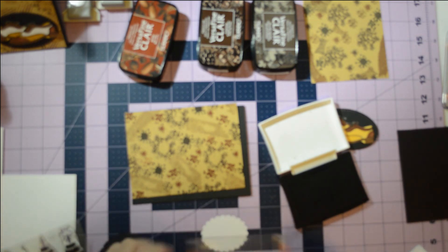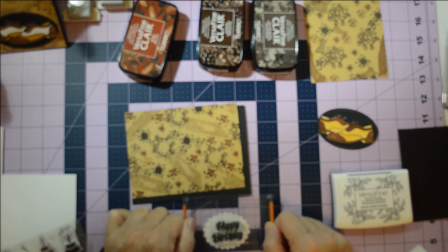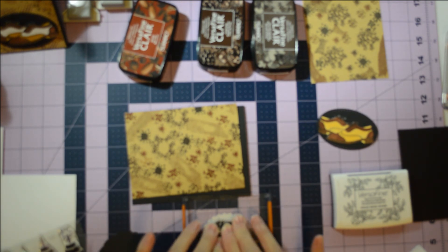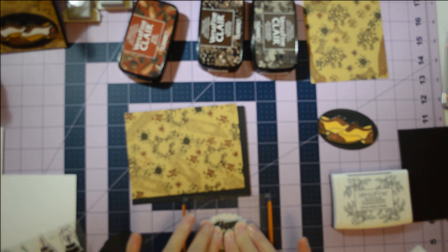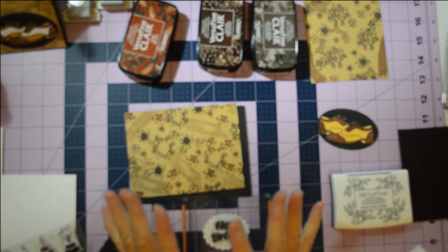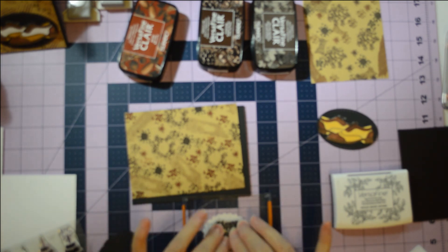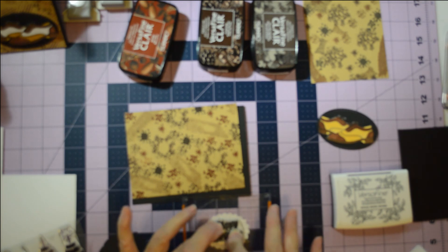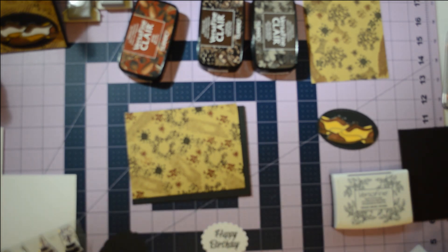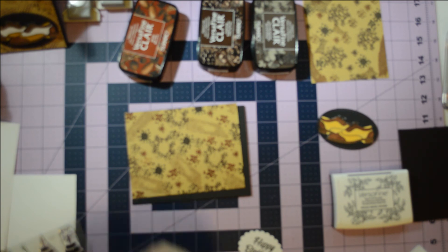When I stamp I will get it over top of the piece, hold it up until I know it's just where I want it, and then I just set it down and put my fingers on top of it and hold a little pressure against it. Do not wiggle — wiggling will give you shadows. Just hold it and then let it sit there for a moment. What it's doing as it sits there is the paper is pulling that ink off the stamp — the more it pulls it off the crisper and darker the image you're going to have. Now I'm just going to raise it up and pull it off — there's our happy birthday.